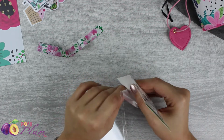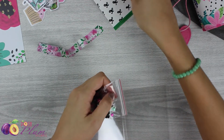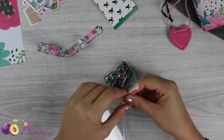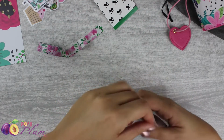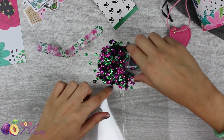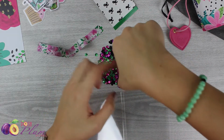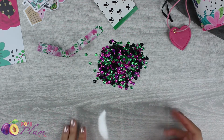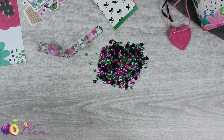And you can see I'm taking it apart so carefully because every part of the packaging is gorgeous and I want to somehow save it all. That little card with the black and white bows and the green border at the bottom, I just thought was so cute. So somehow I want to save it. Here we go. Lots of gorgeous confetti with that green and the black and the hot pink. Kind of looks like a magenta color.